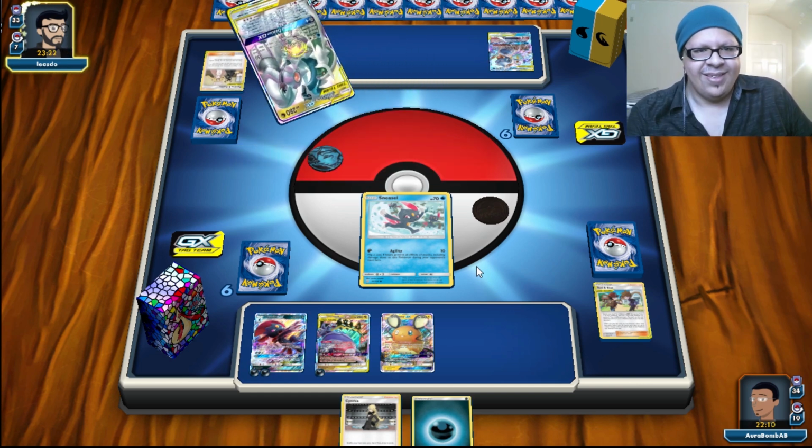Cause I literally keep, unless he top decks, you know, there's nothing he could top deck that could help him. Is there? Maybe. Just in case, I guess I'll move my energies, just in case. I'm a little bit nervous now.